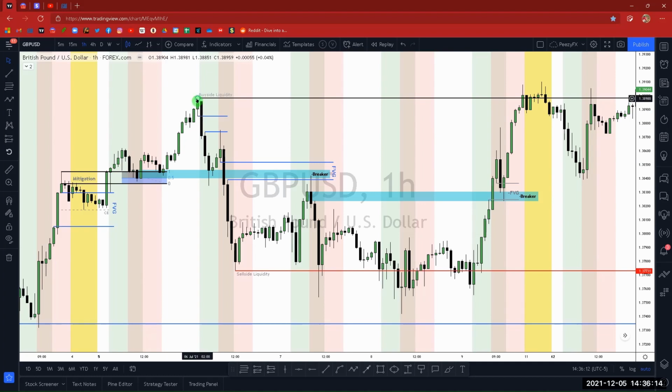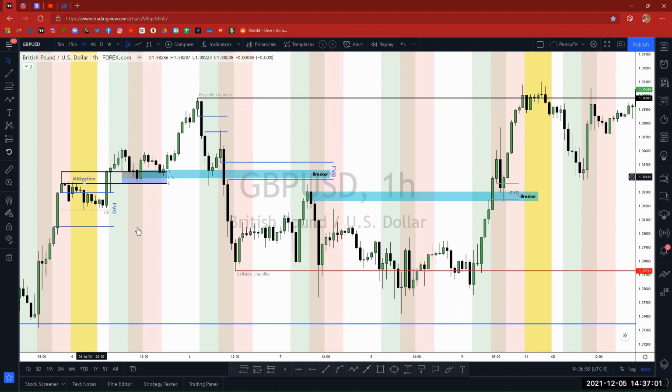We expand higher, changing state of delivery. From this point, this is our change in the state of delivery. We took out lower time frame structure, traded down, back up into fair value gap. Barely took out that high, and then traded lower. This last down close candle here, extend that out in time.